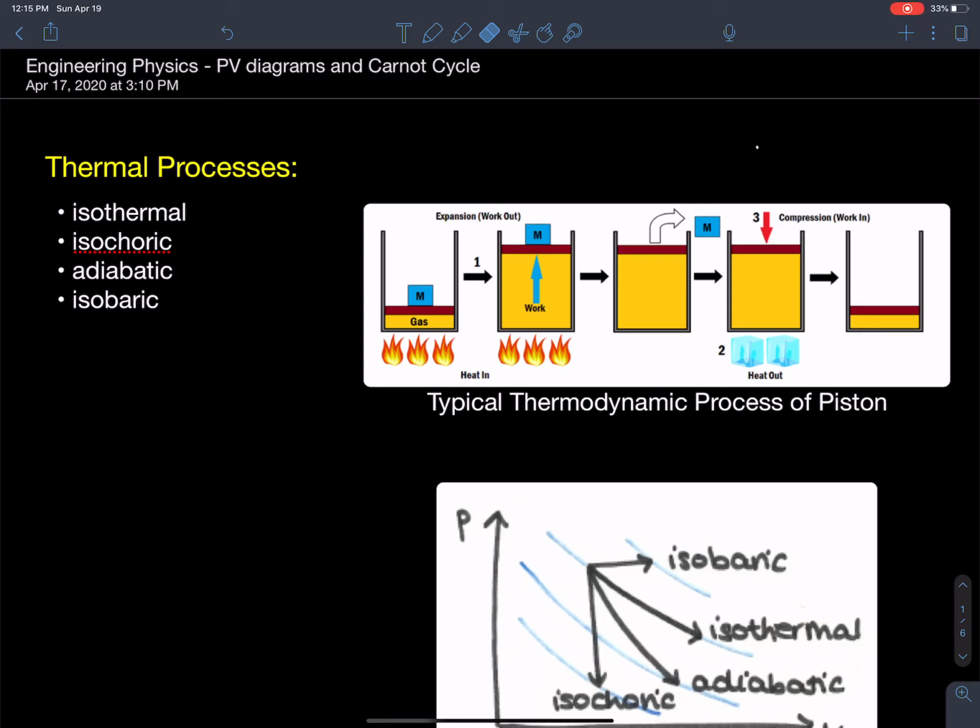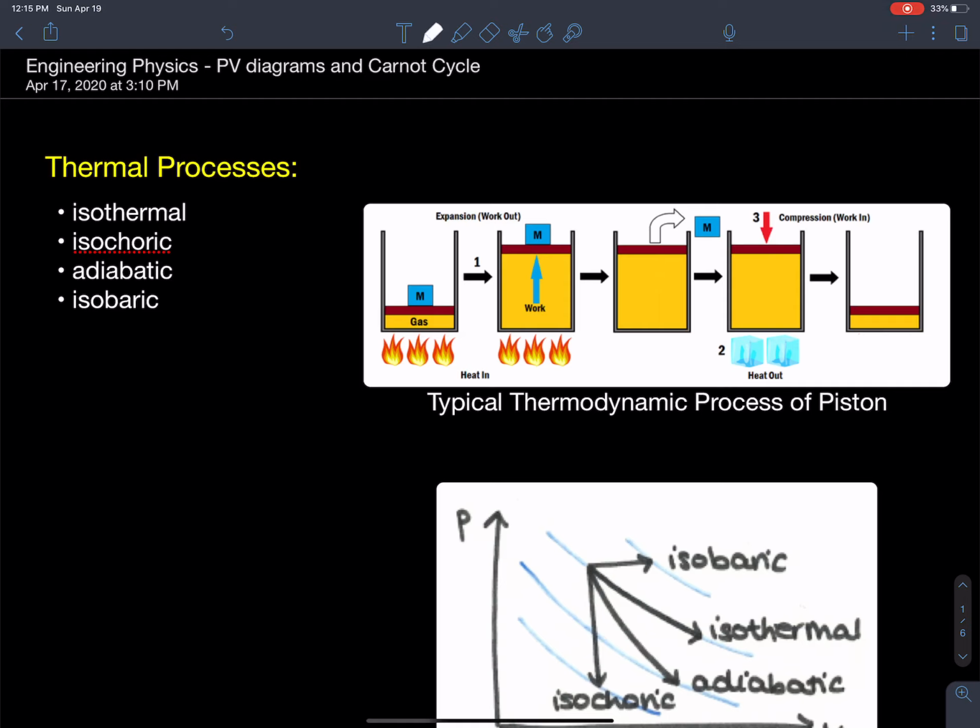All right, engineering physics. This is the last week, and we're working on thermal processes, just finishing up the engineering thermodynamics section. The big goal today is to put our first law of thermodynamics into action, to try to figure out the changes in work or changes in internal energy in a piston that's involved in an engine. So what are the thermodynamic properties of pistons when they expand and when they absorb heat?